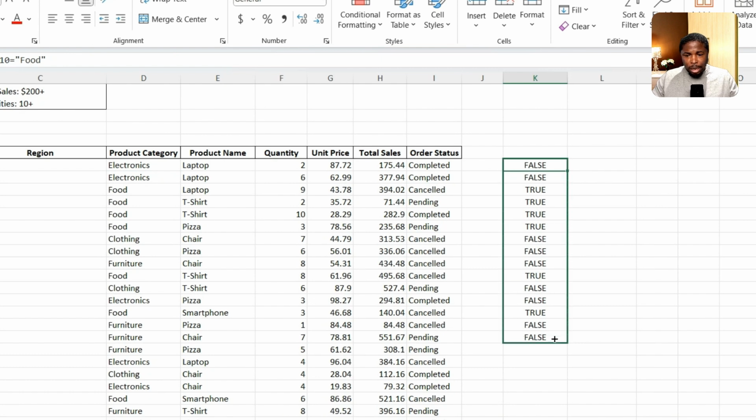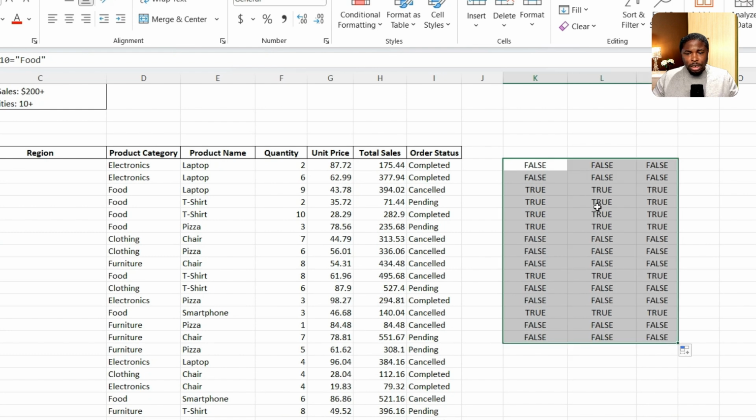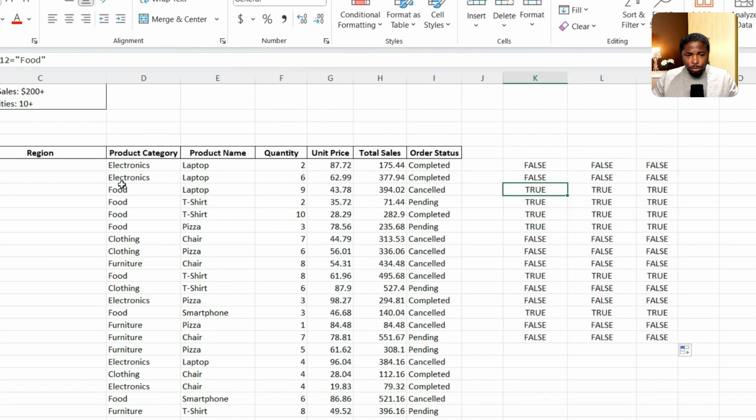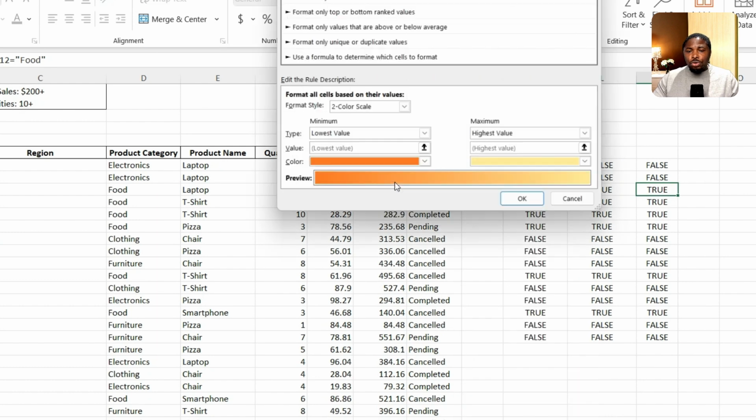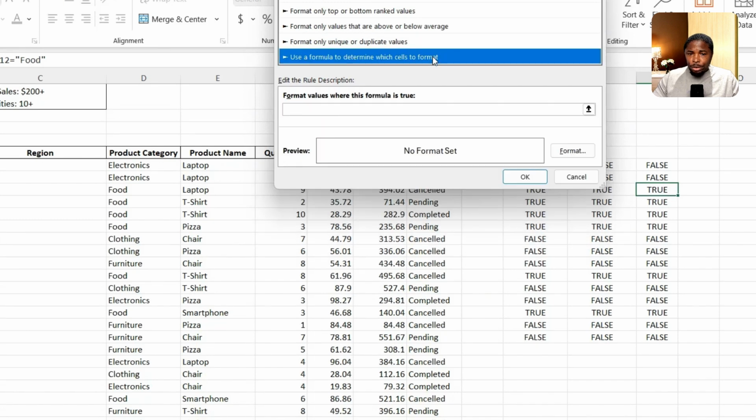And even if I drag it down, nothing really changed. But when I move across just 2 steps, you notice a lot has changed. When it is true here, which is supposed to be true, it is also true across. And that is what we are looking to achieve. We will use this method on this our conditional formatting. So when we come to conditional formatting, instead of using any of these predefined functions, we will create our own rule. When we come to creating our own rule, we will use a formula to determine which cell to format. And this will take a normal Excel function, just like we have defined in this function bar. So let us go in and do it.